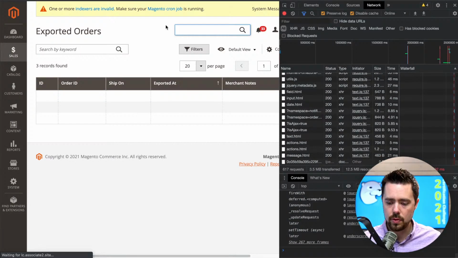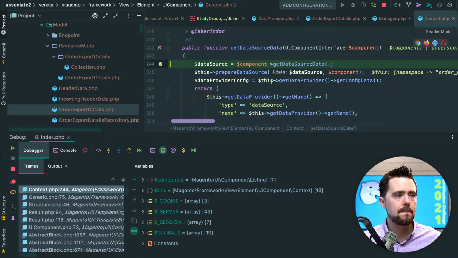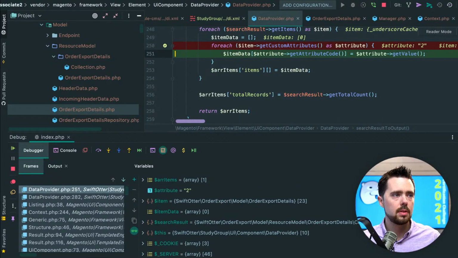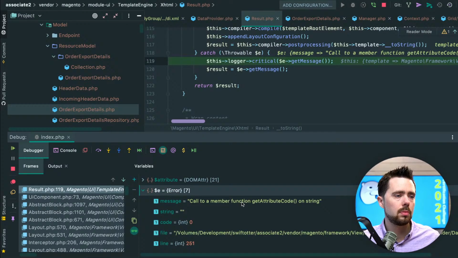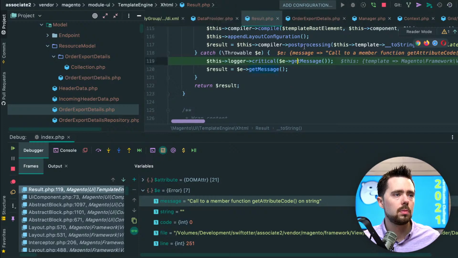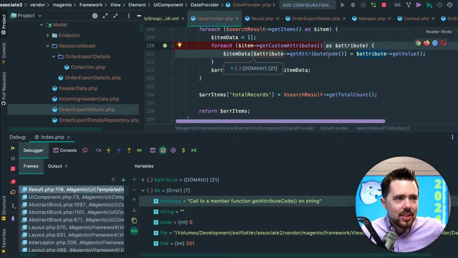And let's try to refresh. Okay. Not 100% yet. So attribute get attribute code, attribute get value.